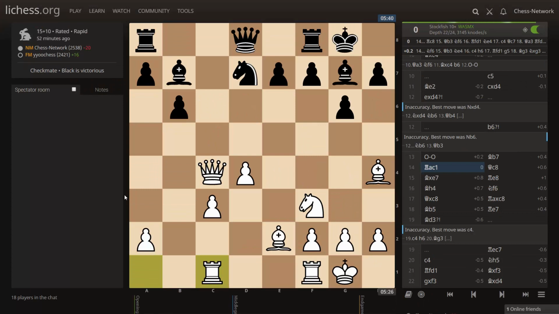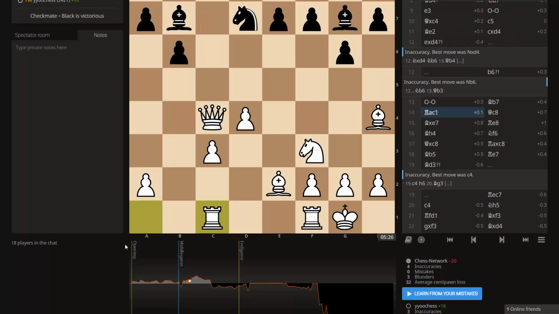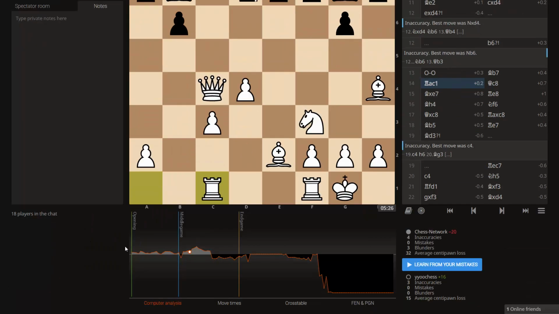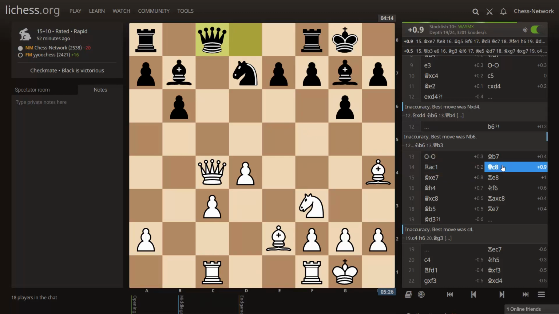Let me refresh real quick. Is the graph done? Yeah, it is official. The graph is done. Yeah, this is the full graph, because at some point black was completely winning. So it's only considered an inaccuracy, I guess. This move here, Queen C8, or is it? Oh, it's not even considering that an inaccuracy. Surprising.